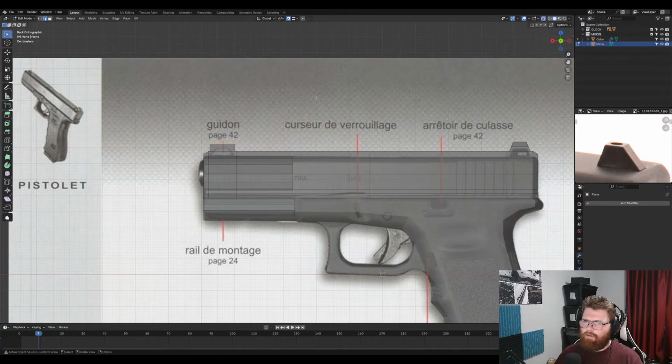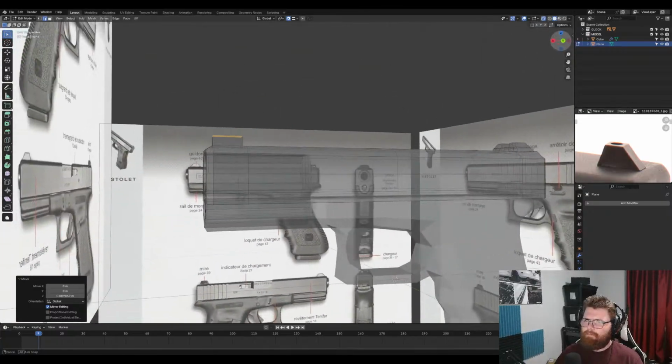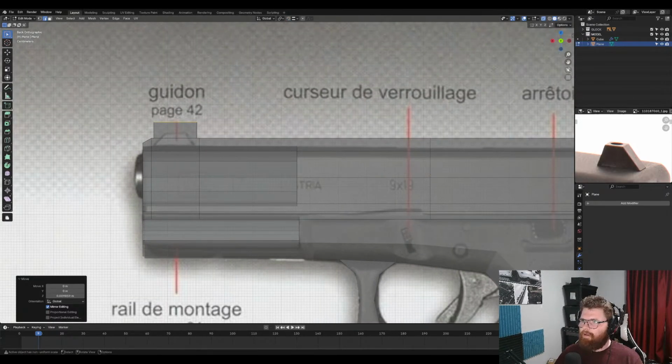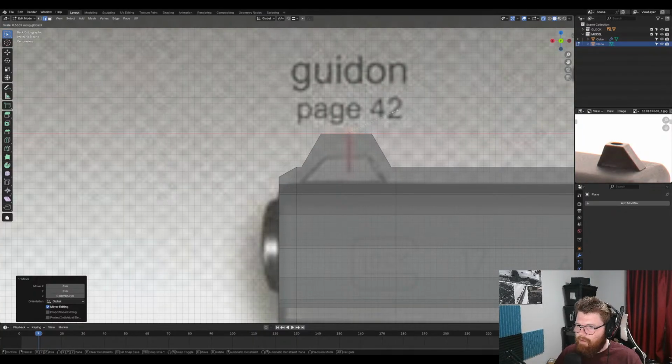Of course I didn't turn it on. That's my bad. Alright, so now it is exactly at the same height because we snapped to it. So we don't have to have any headaches. We can just go ahead and model this.